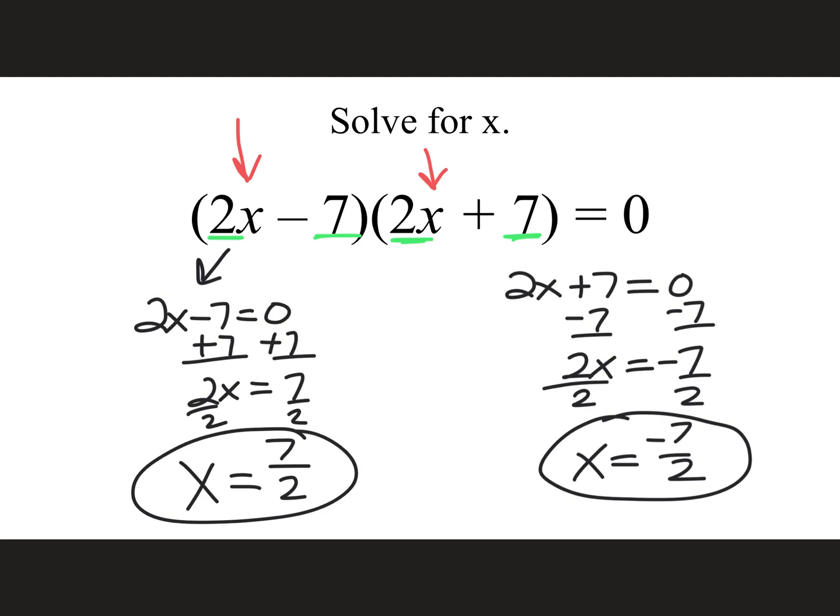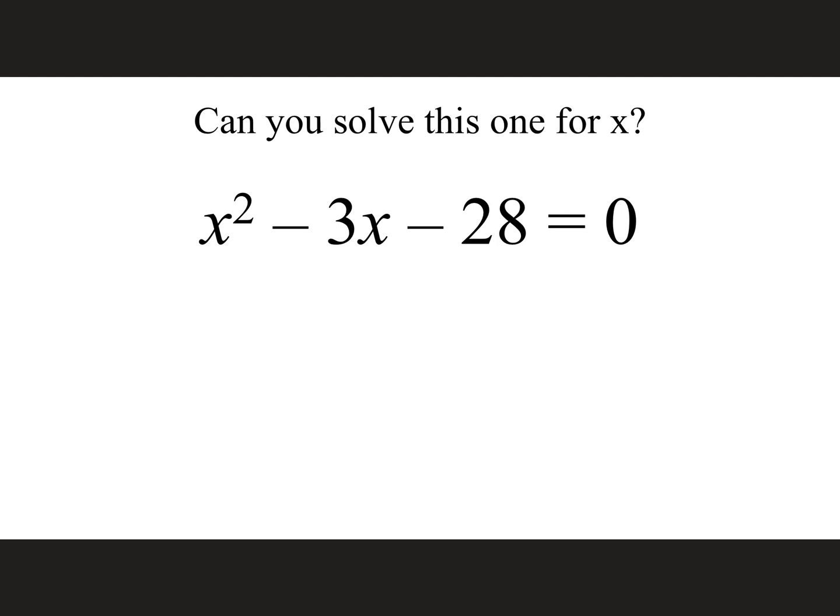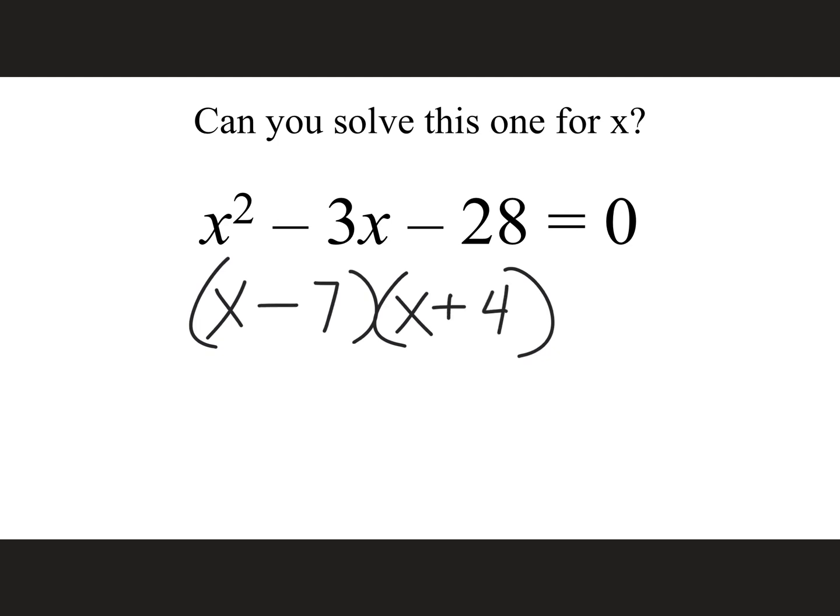Solve the two-step equation. Can you solve this? No. This is why we need to factor. And so this is an easy one because the a value is a 1. So I know I have x and x. What factors of 28 are going to subtract to become a 3? Well, that's a 7 and a 4. And since the 3 is negative, I'm going to have a negative 7 and a positive 4 equals 0. Oh, this is easy now. X is either going to equal 7 or x is going to equal negative 4.